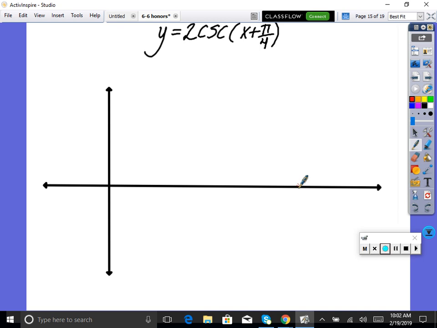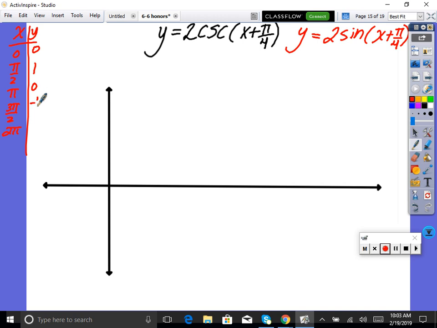Okay, so what we would do is start out like this. You'd say y is equal to 2 sine of x plus pi fourths. Then you're going to graph a rough sketch for sine. So x, y. These are a little bit more time consuming because we have to do our parent function: 0, pi halves, pi, 3 pi halves, 2 pi. It's a sine, so 0, max, 0, min, 0.